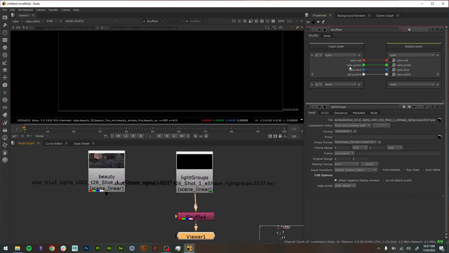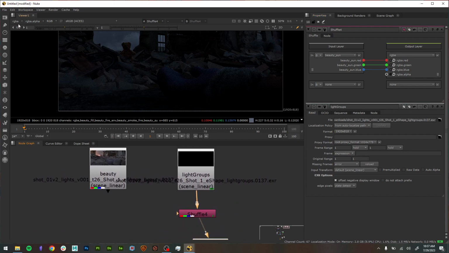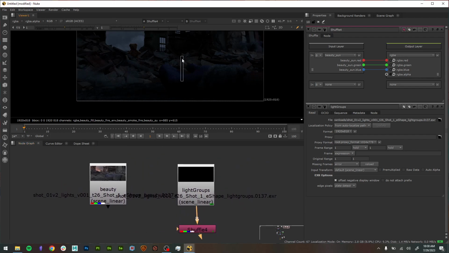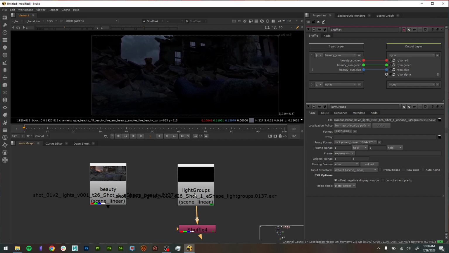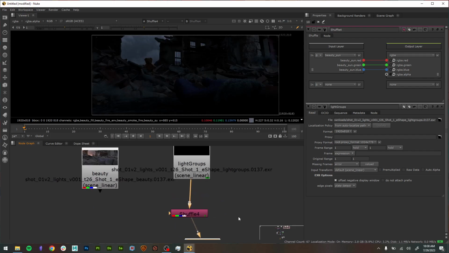Cool. So if I want to bring the beauty fill, actually let's do the sun because that's so much easier to look at. We're going to bring the sun information and output that out as red, green, blue information. So I bring that out. I'm looking at the shuffle node, right? I'm looking at the red, green, blue, alpha information of this shuffle node, and I can see one of those images. So I'm actually pulling one of those images out of this file right here, and I'm now looking at it. Okay?